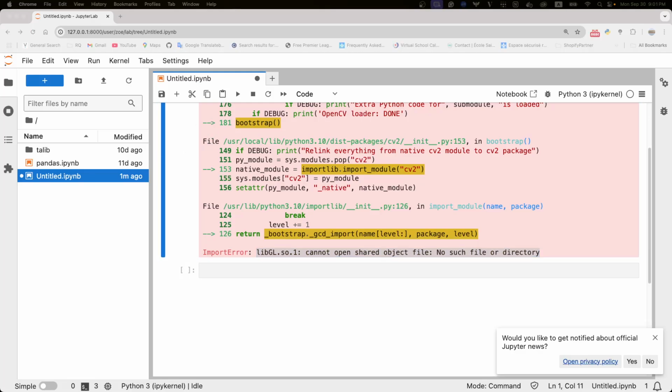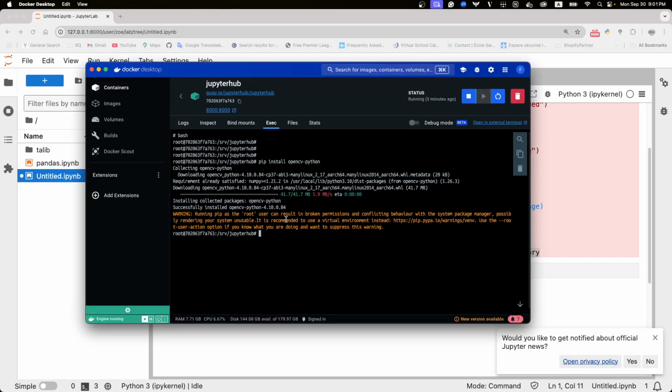Yeah, so in the Docker container, we are missing some tools. So let's run apt-get install ffmpeg, and also we need libsm6 and libxext6.